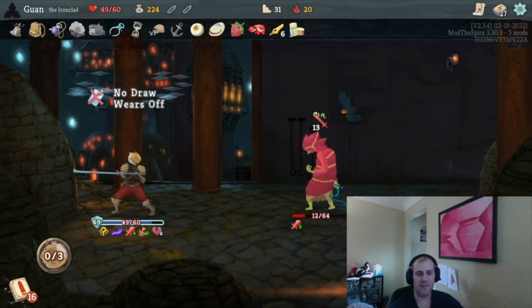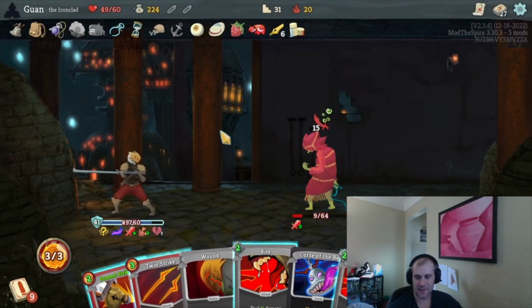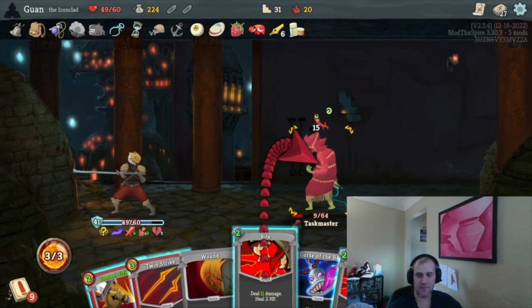Are we going to heal this fight? This is a really hard event. Are we gonna heal on this event? I think we are. Oh yeah, we're healing on this event. We healed 4 on this event.